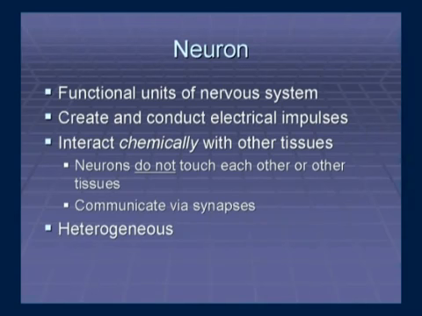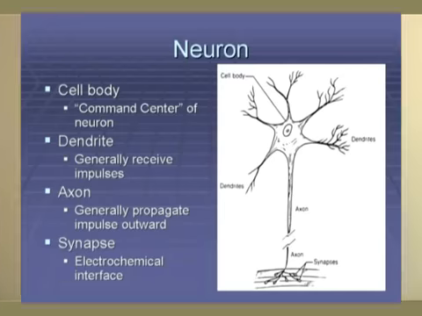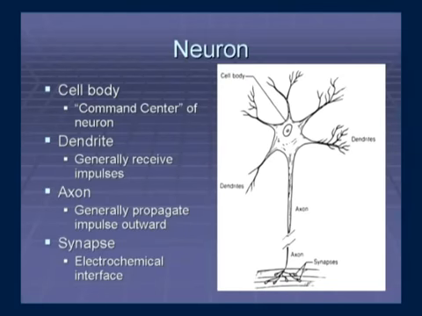Neurons come in many, many different types of shapes and sizes in every color of the rainbow, but for the purposes of this speech, I'm just going to give you the most generic model of a neuron that we can use, and that's this guy here. He's got a cell body, dendrites, axon, synapse, and I believe that's muscle fiber down there.